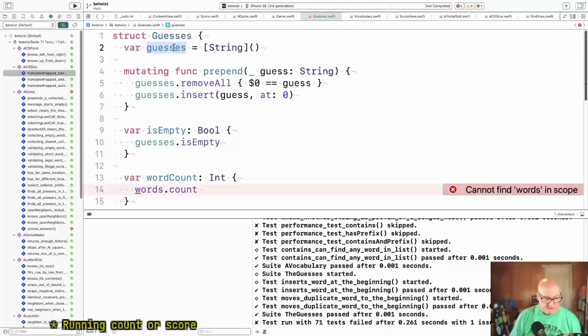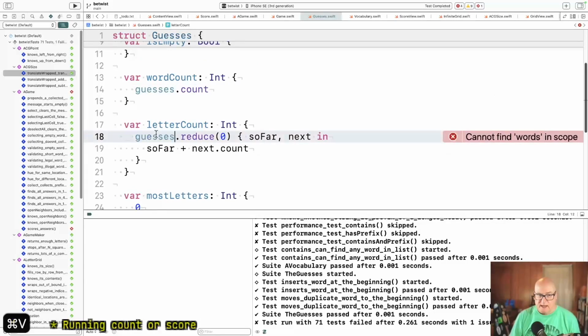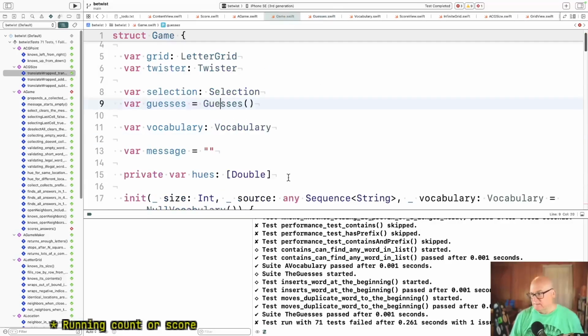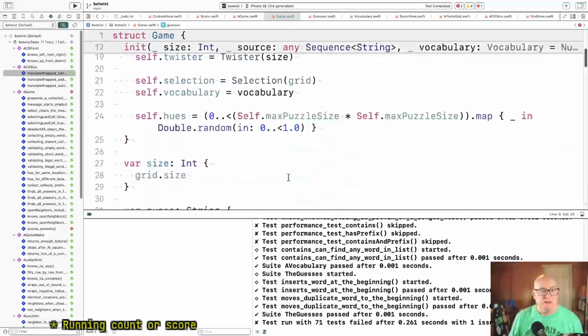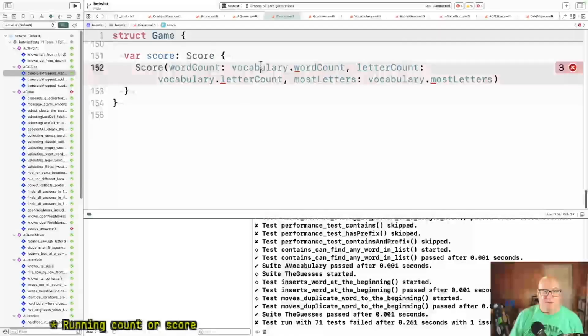And guesses is a target of future work. I want to organize things by count and differentiate the words that were added as prefixes and maybe some other things too as we get going. So let's get this to be guesses instead of vocabulary.